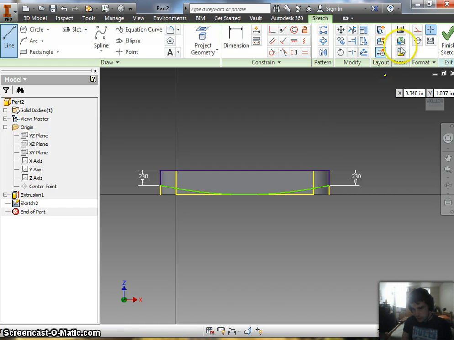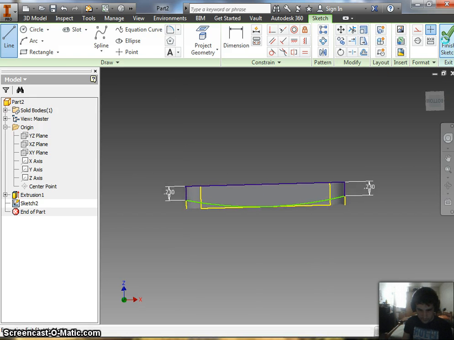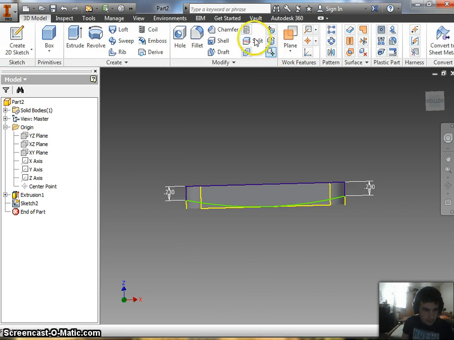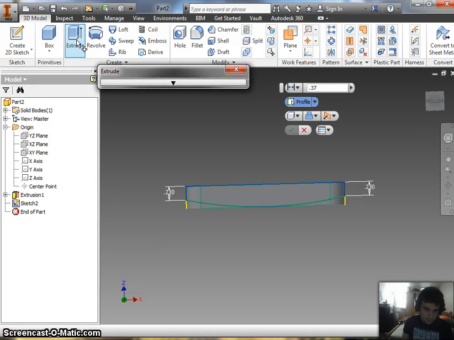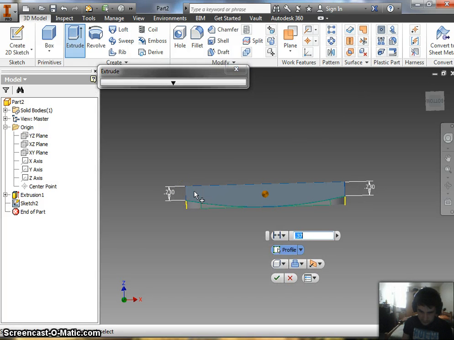So now we're going to go ahead and finish our sketch again. So go up here and click on finish sketch. And we're going to go ahead and click on extrude. And we're going to go ahead and select that surface that we made right there. So you can see it highlights all in green. Other things, like I said, that yellow brick that was fully dimensioned and fully closed, that's going to be a viable thing to click, but we're not going to click that. We don't want that. Okay.